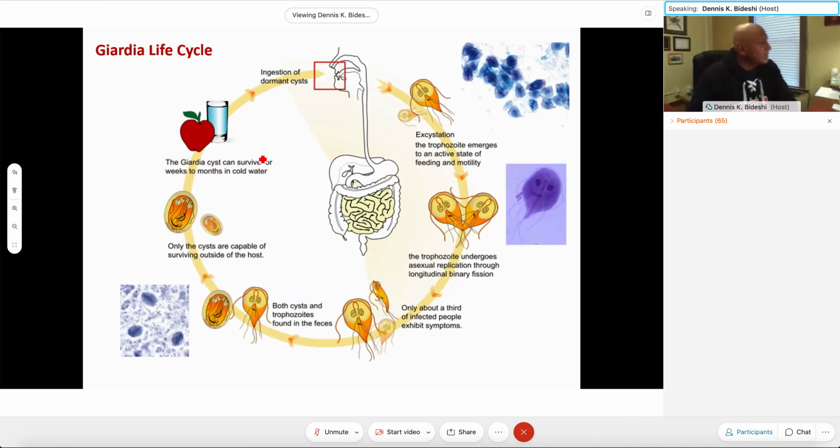If you take a look at this here, here's apples and here's some water. This is what is contained in them. Here's a cyst form of this organism. Humans consume it, the cyst gets to the intestinal tract, and then they become this form. This is the trophozoite form. So the infective stage is the cyst form. The ones that move about to cause a problem, it is a trophozoite form.